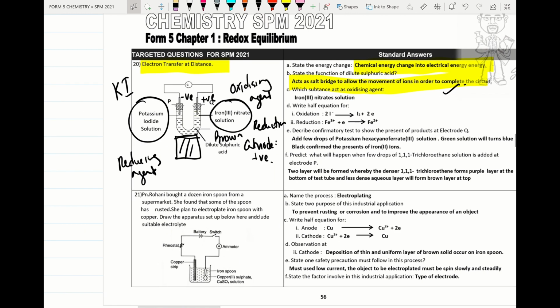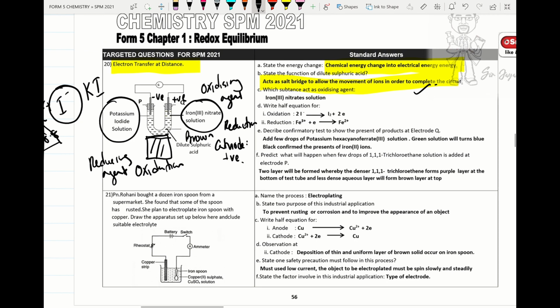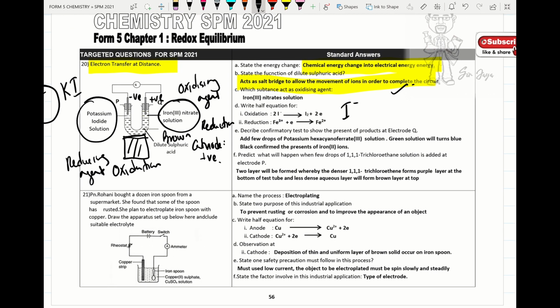All right, the reducing agent undergoes oxidation. We have potassium ion and iodide ion. Please remember, potassium ion acts as a spectator ion, already achieving a stable octet. So remove this one, take the iodide ion. We write down the half equation at electrode P. Put 2 here, make it an iodine molecule plus 2 electrons. The colorless solution turns into brown or yellow color. Potassium iodide, please remember, is a colorless solution, and here we can see the colorless solution turns into brown color.